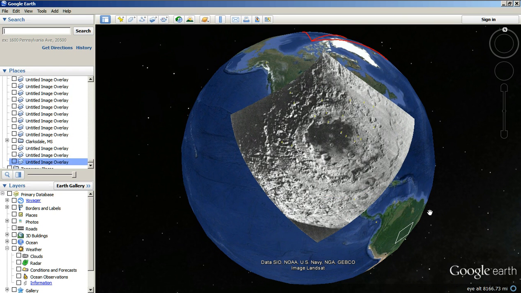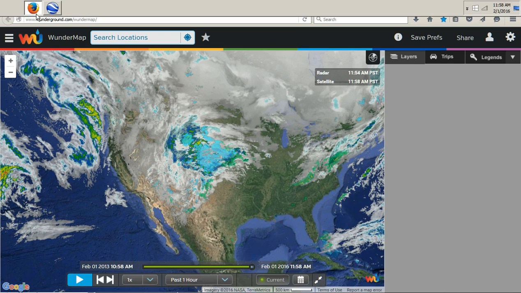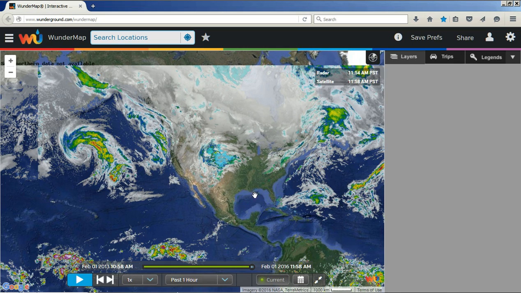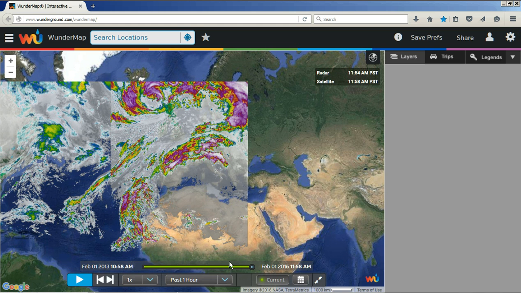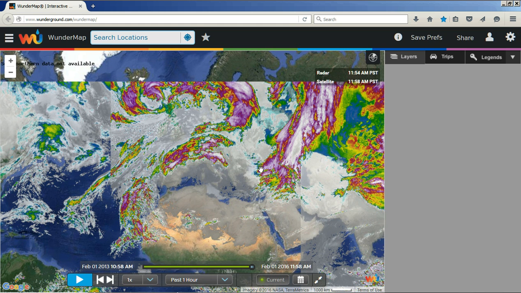But you can do this every single day with the weather patterns over the Earth. I mean, we go back to Wonder Maps and just take a look. There's a circular pattern right over North America with that spot right in the middle of it. There's another one right here. See that circular shape right there?